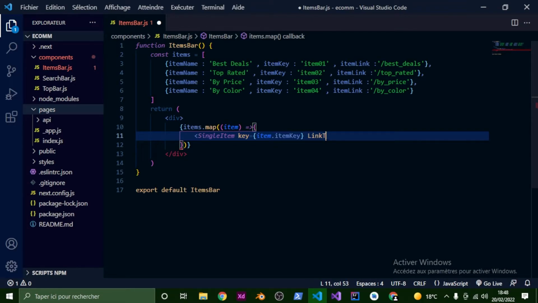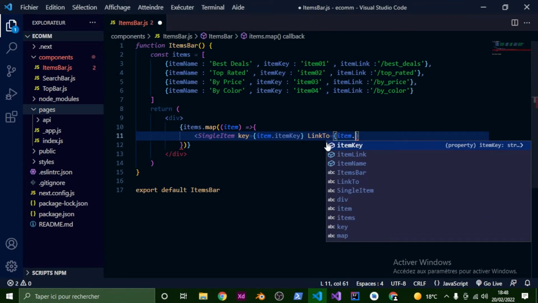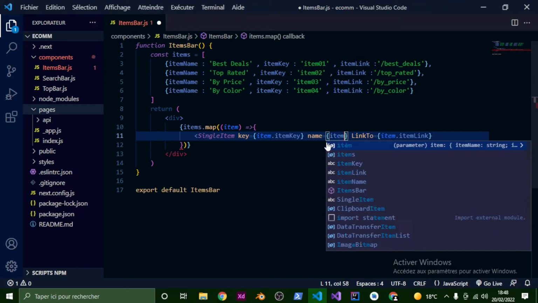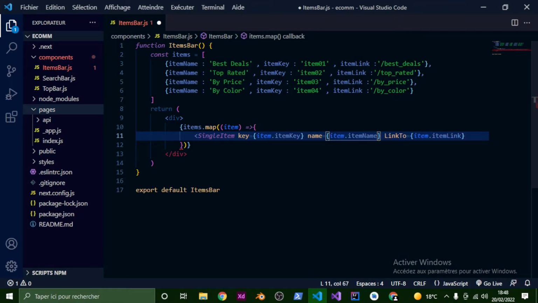We'll call it linkTo, and link to where? Link to item.itemLink. And let's put the name here and say name equals, again, item.itemName.